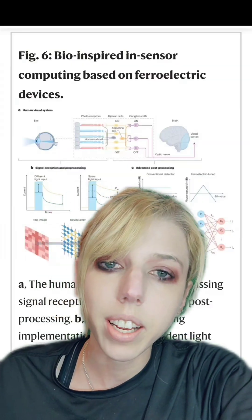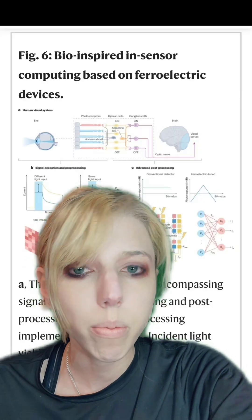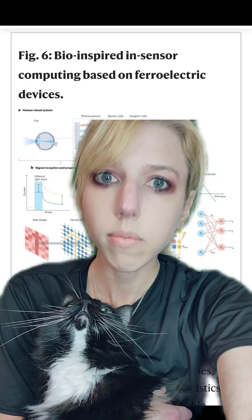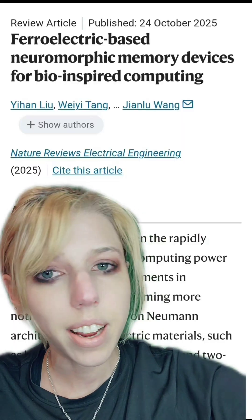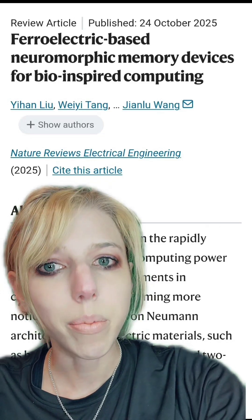This means that you could train a computer to see something, and it would slowly be able to recognize it. It's not just going to have categorical knowledge of what a cat is — it's going to remember that it's seen a cat before. Though it's not exactly the same as how we use iron in our bodies, I do love that iron is important to us, as is carbon, and our computers are starting to catch up with that.